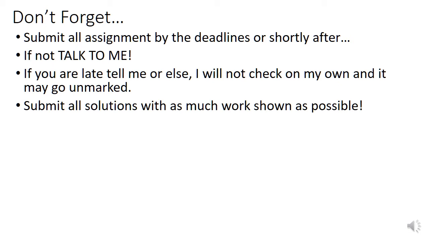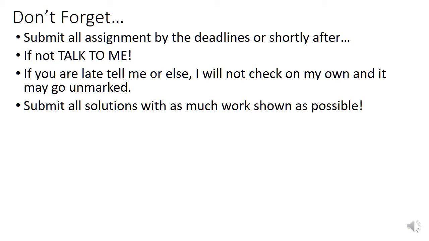So for instance, on the stats test, when I asked you to find the mean, median, and mode, some of you just wrote mean equals and wrote down the number. You didn't show me that you know what you're doing at all. Or you wrote standard deviation, like when we did that during the lesson. That was a big, long process in a table that you had to do, and you didn't show me any work, and you just wrote standard deviation equals this.